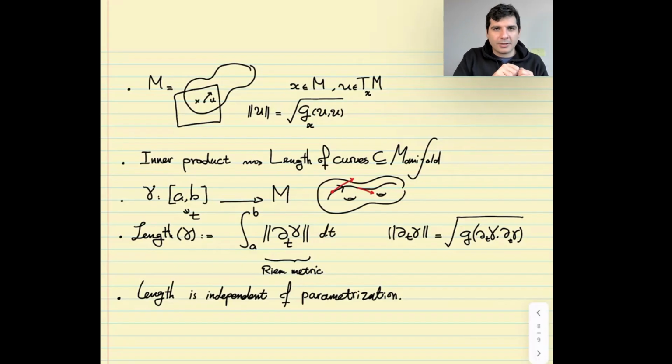You can, for example, go along the same curve first slowly and then very fast, or you can go along the same curve very fast and then go slowly, right? The map gamma would change the way you parameterize the curve. Its derivative would change. But it's a good practice exercise to see that the integral we define would not change.